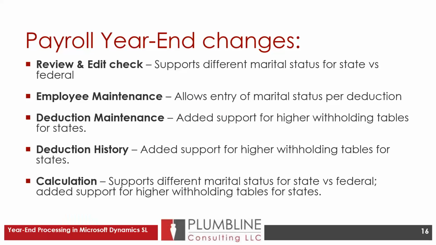Let's talk about payroll. The payroll year-end changes. The review and edit check screen supports different marital statuses for the state versus federal. The employee maintenance screen allows entry of marital status on a per deduction. The deduction maintenance has added support for higher withholding tables for the states. Deduction history added support for higher withholding tables for the states. In calculation, it supports different marital statuses for state versus federal and added support for higher withholding tables for the states.